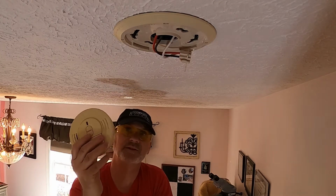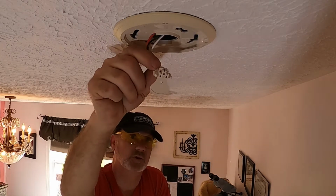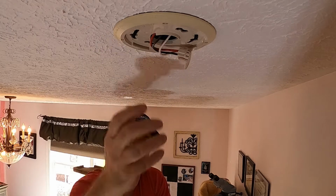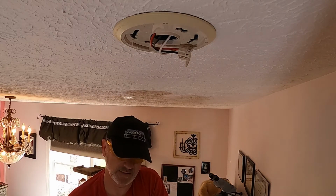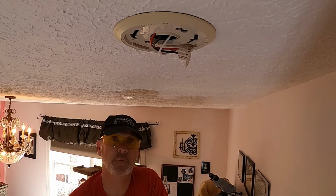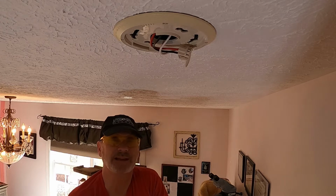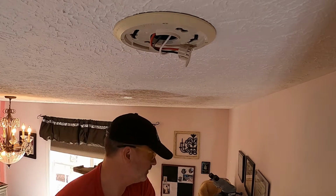Now, I attempted to find this exact model so that all I would have to do is reconnect the plug and then turn it back in there, but I couldn't find it. They're that old. I'm not sure where he got them from, but I went to a local hardware store. I bought replacement ones, and I'm going to go ahead and take everything off. I'm going to do the rewiring.